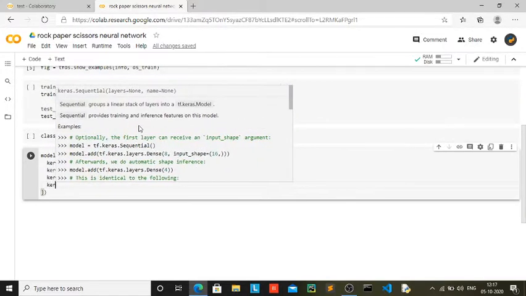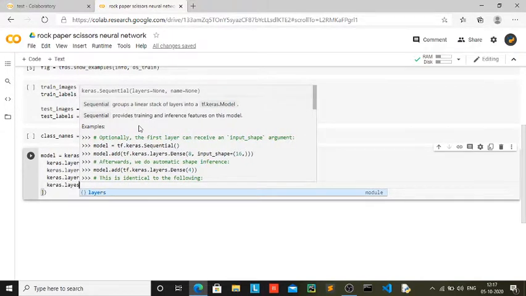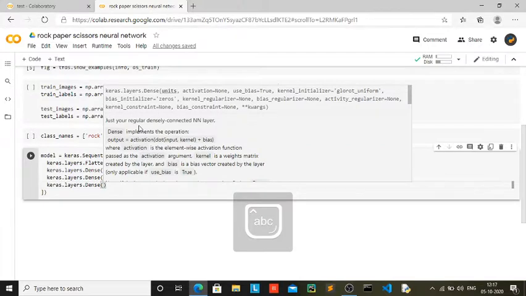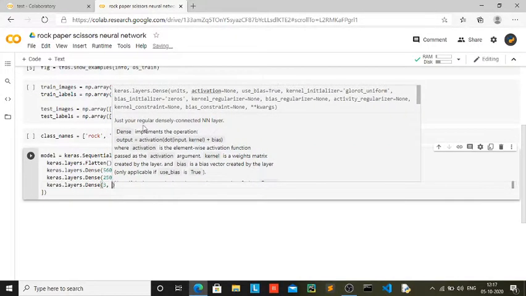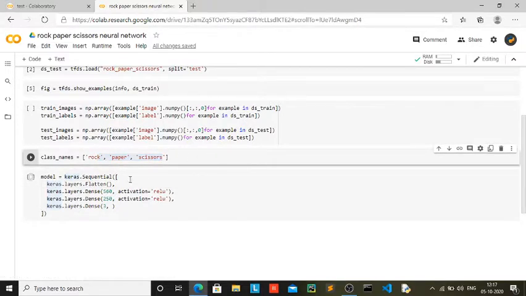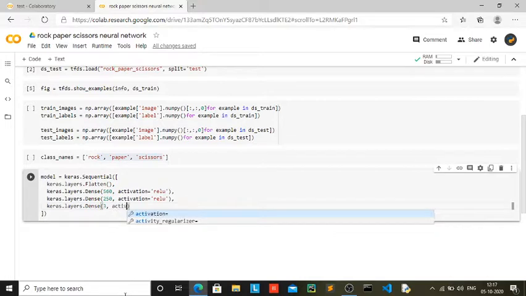Now I'm going to be making the output layer. So keras.layers.Dense. This will only have 3 nodes or neurons. The reason is that the possible predictions we can make are only 3, so that's why the output layer should have a total of 3 neurons or nodes.